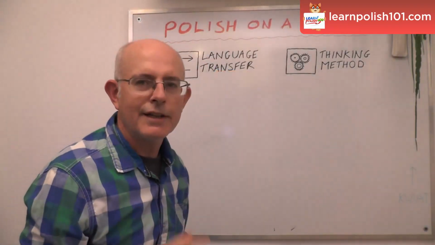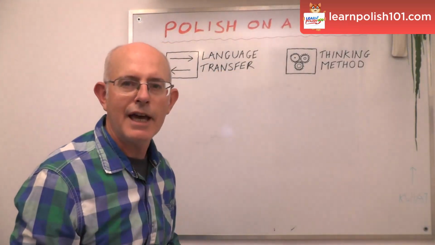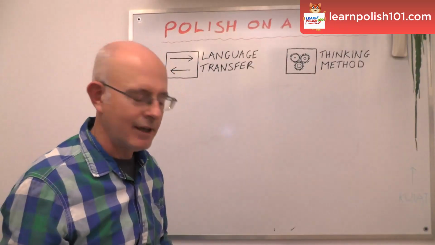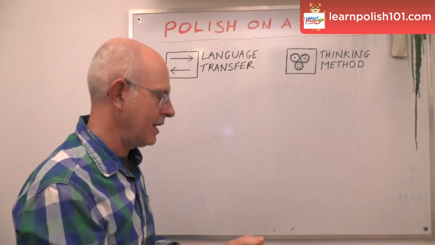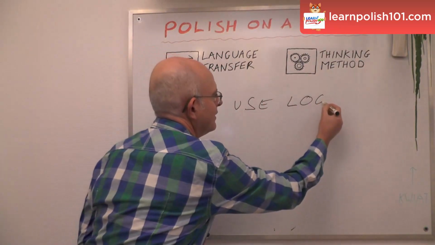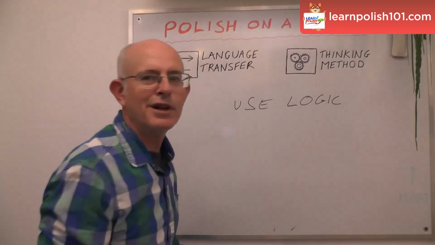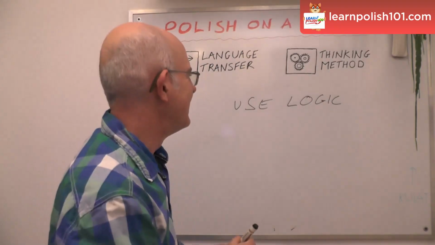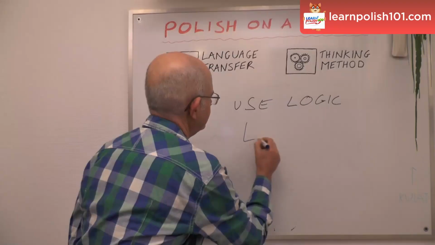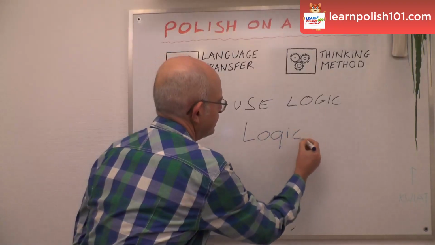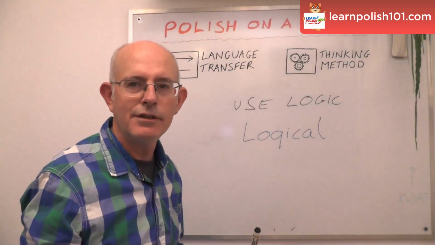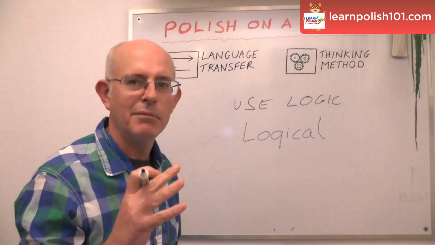Now, if you want to try and get a kind of mental hook into your head about whether you're going to be using the I or the Y to start the ending, here's a little mental trick which I used. Use logic. Now logic means that we always look at and think about the word logical. Not sure which ending to use? Think about the word logical. Let's be logical about this.